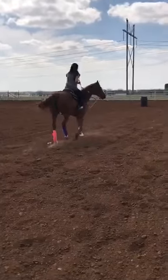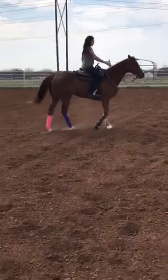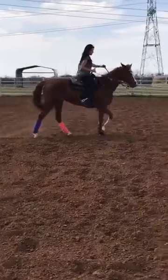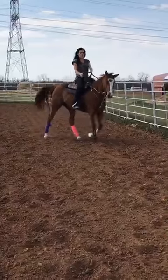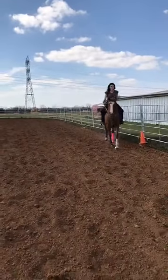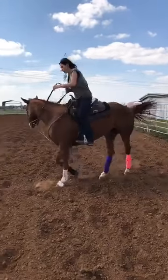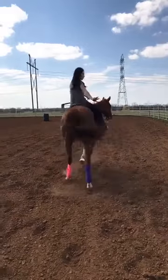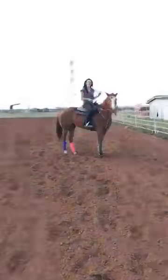Push that hip over, couple steps, asking that purple leg to cross over. Good. Walk up here, ask that purple leg to cross over. Good. And then let her go. Those are drills I do on all of my babies. So that's every single day. I'm going to get off of that hip, lean to the outside. I'm going to ask that purple leg to step over, and then I'm going to quit. Good job. I'm going to do lots of squares like that, gaining that hip control.